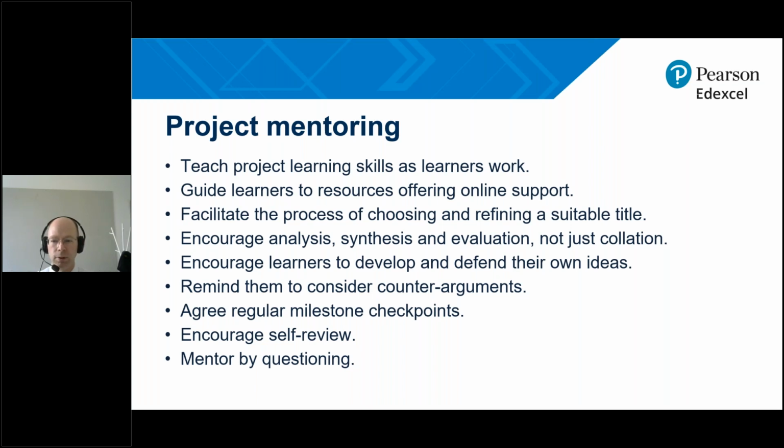And I can't give you chapter and verse for employers, but I would imagine that for people going on to the workplace, making job applications, the same would be true, for the obvious reason that the skill set that learners gain from doing a project is so valuable, whether they're going on to higher education or into employment. You know, students who can think for themselves, students who can research, students who can argue critically, students who can persevere over time, students who've learned how to shape and reshape a question.